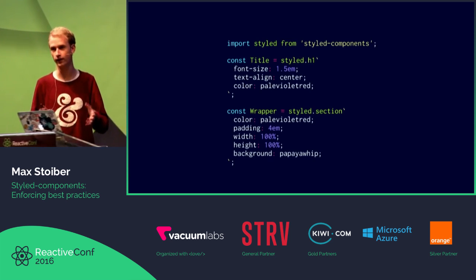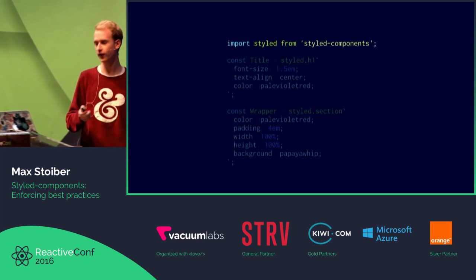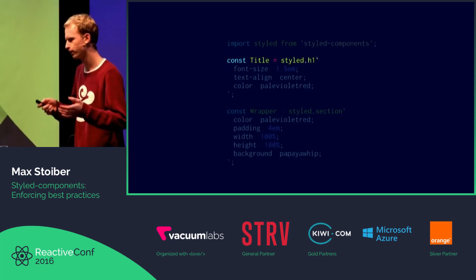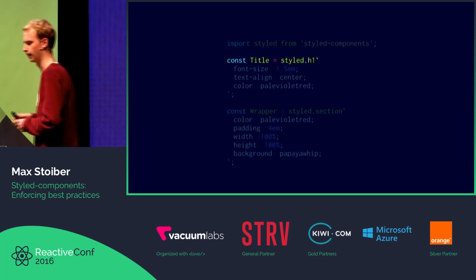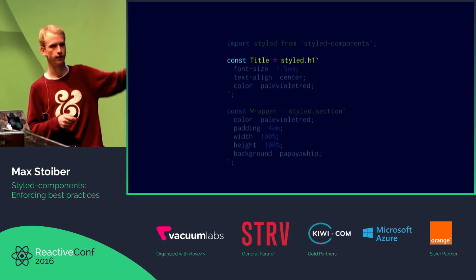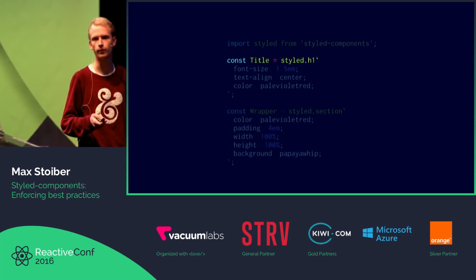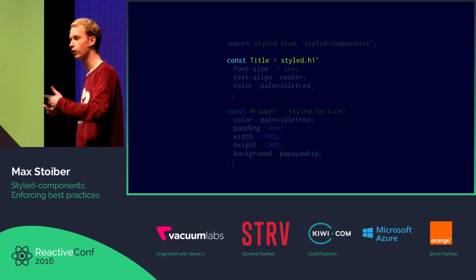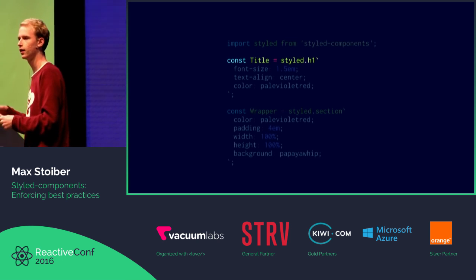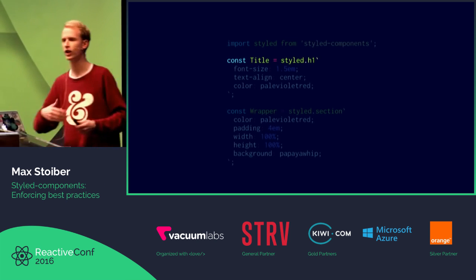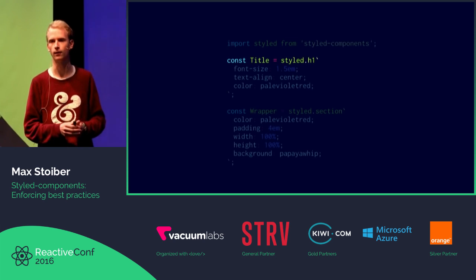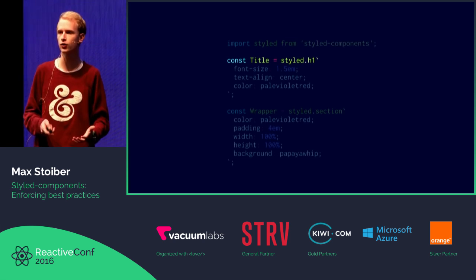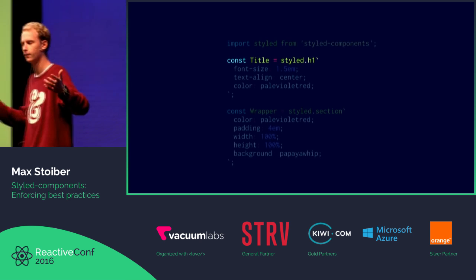Now, before you call me crazy, let's talk about this. The first thing we do here is we import styled from styled-components. Nothing fancy going on. And then we say const Title, notice the uppercase T, equals styled.h1. When we call that function with our styles, it returns a React component that renders an h1 tag into the HTML. So this Title variable is now a React component that you can use in your JSX just like any other React component.